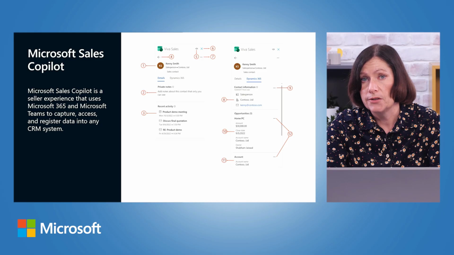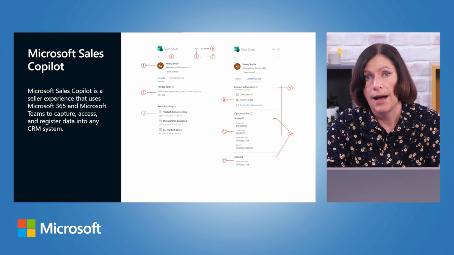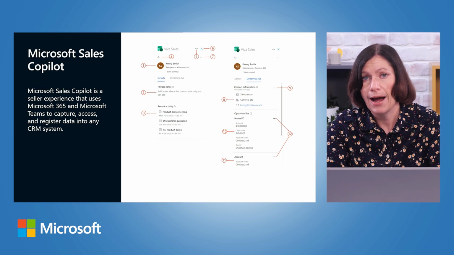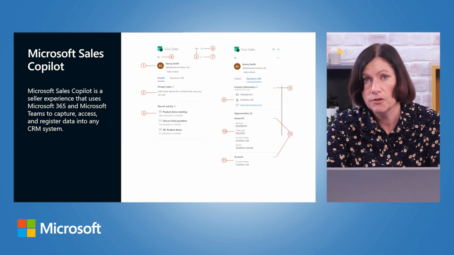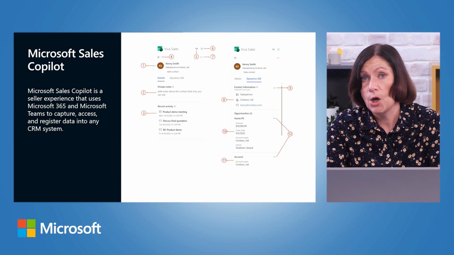By enriching the dataset with customer engagement data from Microsoft 365 and the power of AI, Microsoft Sales Copilot empowers sellers with intelligence that helps them deeply understand their customers for faster deal closure. Microsoft Sales Copilot is designed to help salespeople boost productivity, lighten workloads, save time, and help them sell more.